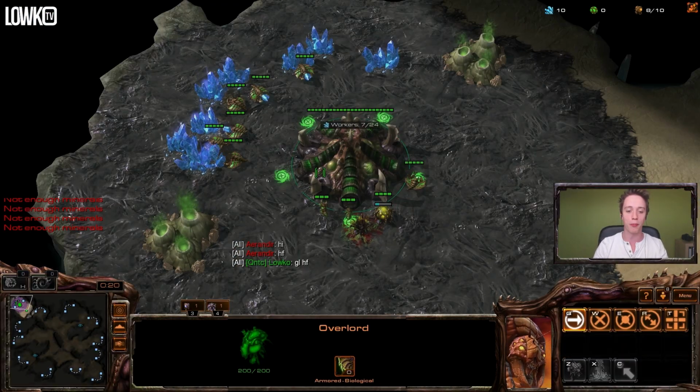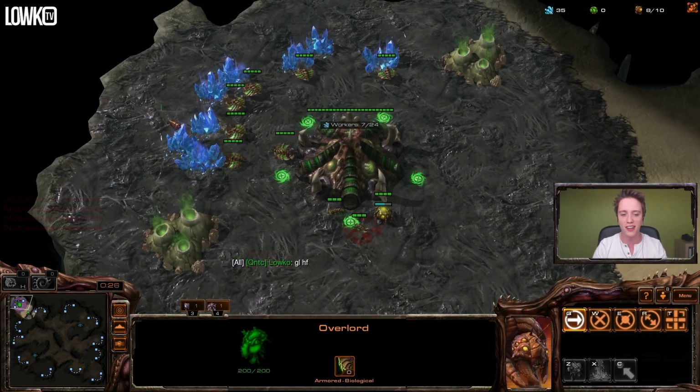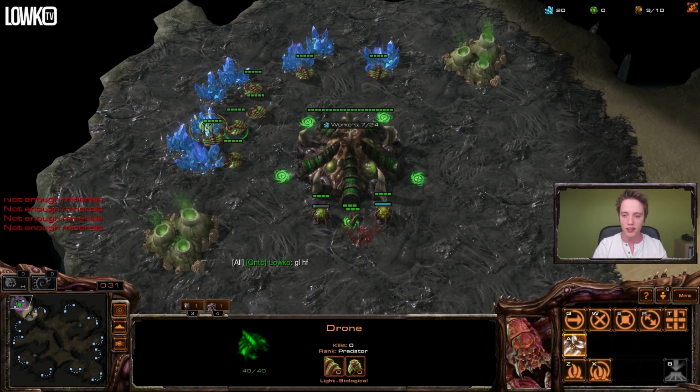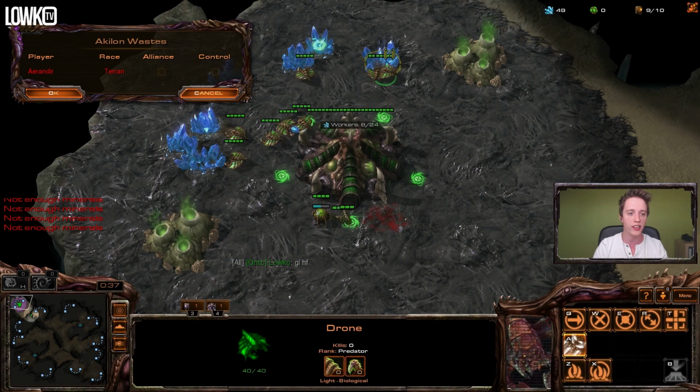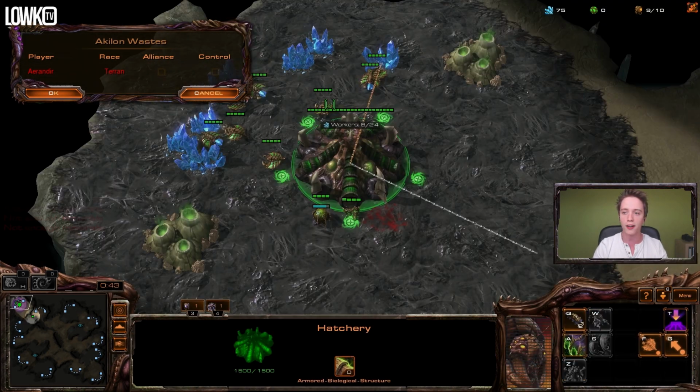Let's say GLHF to our opponent, who is apparently named Arandir, who sounds like he probably played a pretty big role in the Lord of the Rings as an elf. He seems to be doing very well in Rivendell, but let's have a look here. Turns out my opponent is going to be a Terran player on the map Akelon Waste.